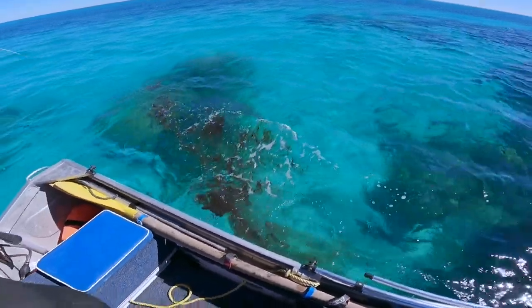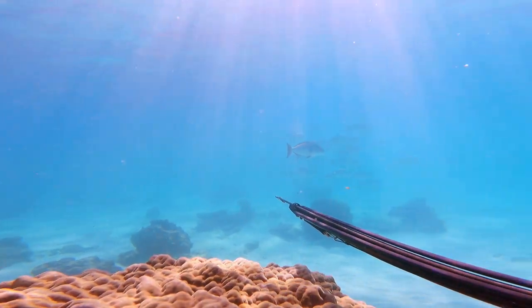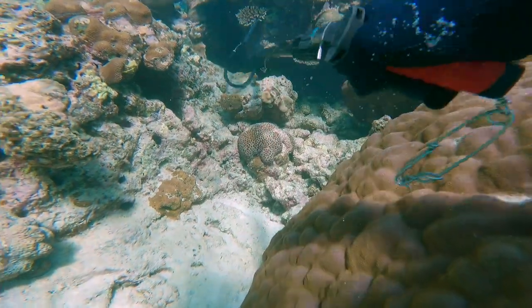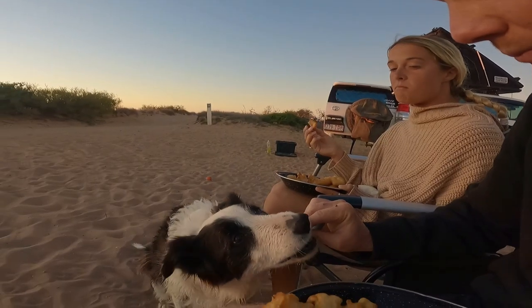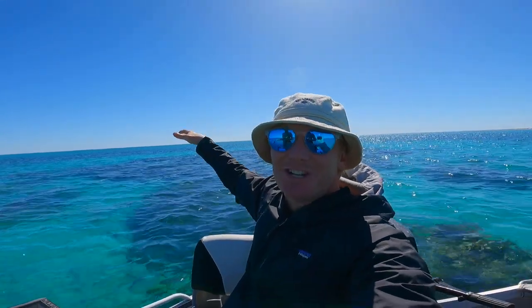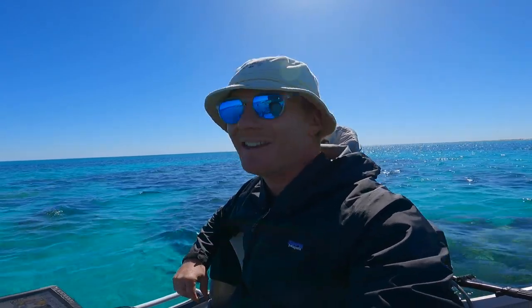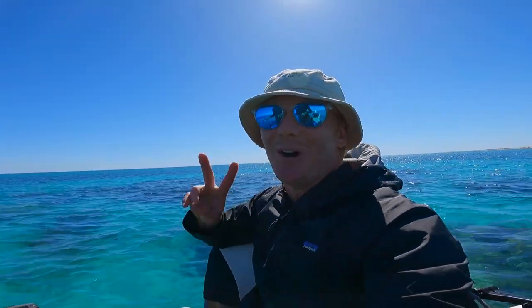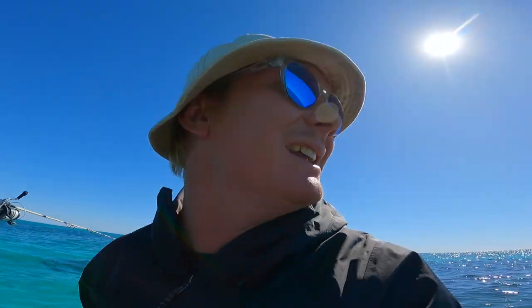It's a striker! Woah, it's been going off! We've just come across this random little rock crop — it's only in the middle between the fringing reefs and the shore. I saw some little floating dark spots and I was like, surely that can't be squid. So we threw twice at it and we've already caught two. Now I'm going to have a go, see if we can get another one.